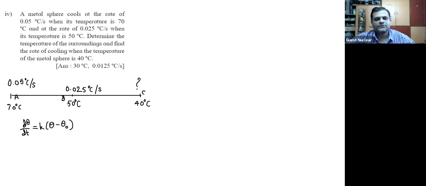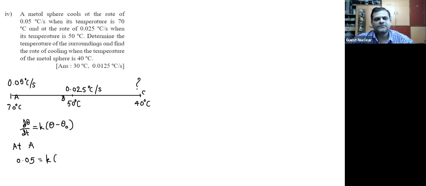Okay. So if we just focus on A here. Theek hai. A point ke liye agar hum focus karte hai, to d theta by dt ka value kitna hai wahan pe, matlab rate of cooling na, to rate of cooling dekho yahan pe A pe kitna hai, wo 0.05 hai, to wo humko yahan pe dalna hai LHS mein. So this is 0.05 kept here in the LHS. Okay, and that is going to be equal to K, is we don't know already how much it is, and theta, that means the temperature of the body itself.